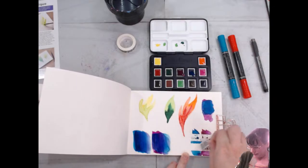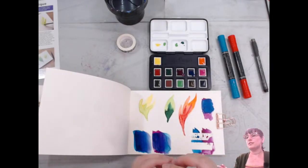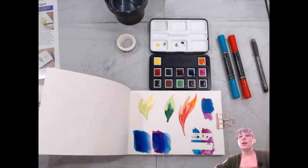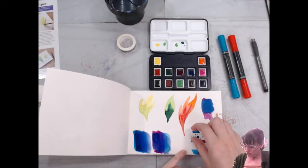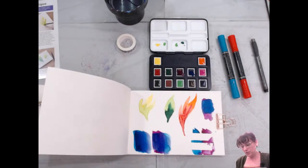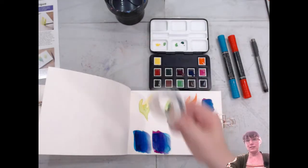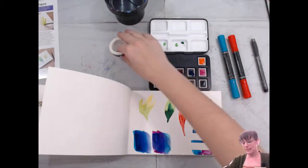All right, let us see. Hey, okay, so you guys see, it might be a little difficult to see. Let me double check. Okay, we got some seepage right here. Let's see how it compares against the MT. We didn't get any seepage with the MT. That's usually my experience with the MT washi tape, is no problems with seepage. So it's fine, but if you do get seepage using their washi tape, just keep in mind it's not you, it's their washi tape has a tendency to do that.